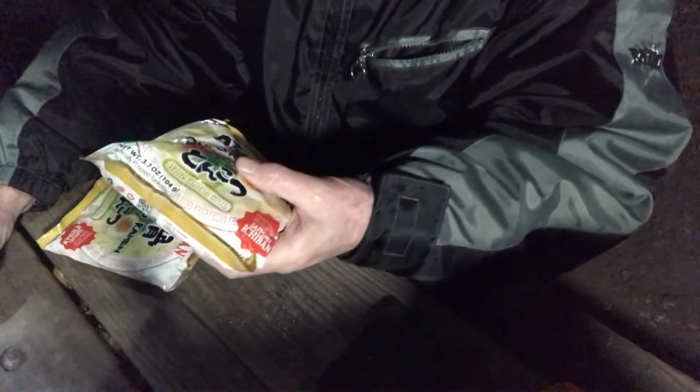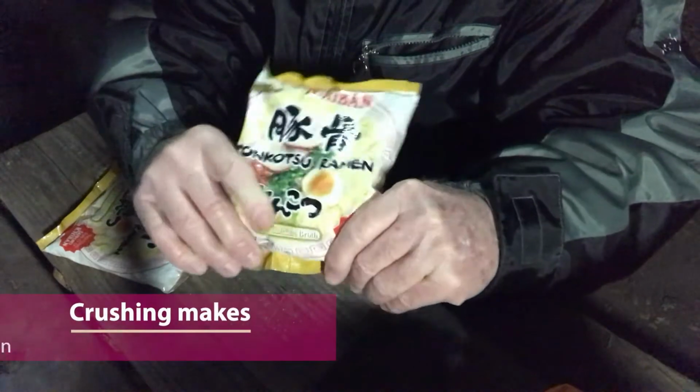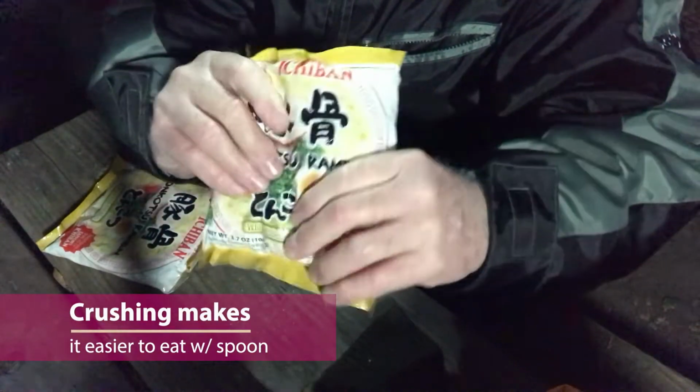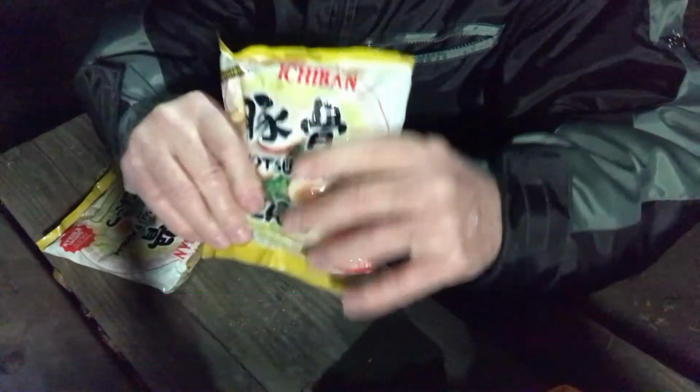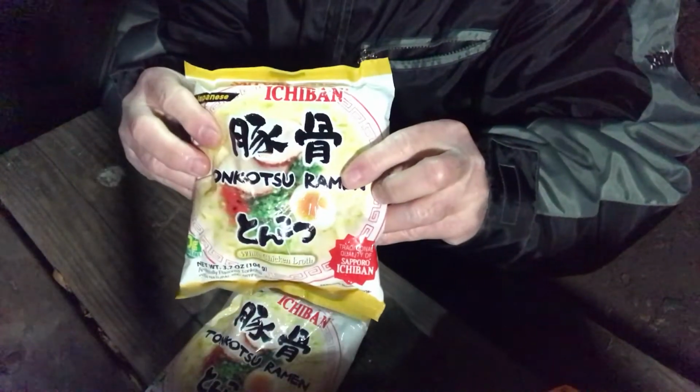Okay, hi everyone. So we've made it to the campsite. We are in the middle of nowhere, apparently. Right smack dab in it. We are. And we are preparing dinner. One of the ways we do it is by taking our ramen. So I'm going to take this ramen and crush it up like this. Okay? And then, once we get it all nice and crushed up, both bags, that's what we're having for dinner tonight.